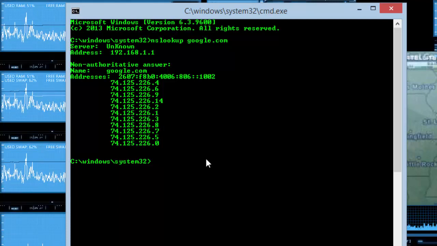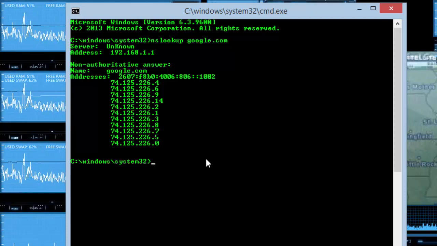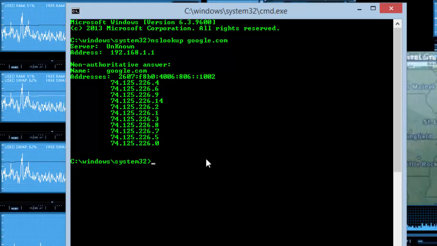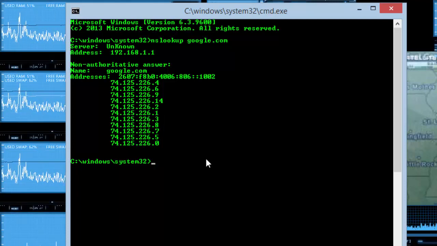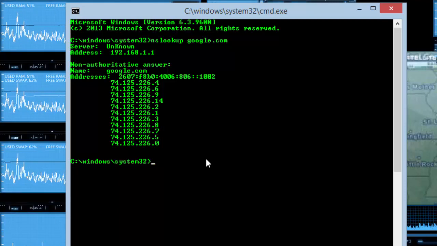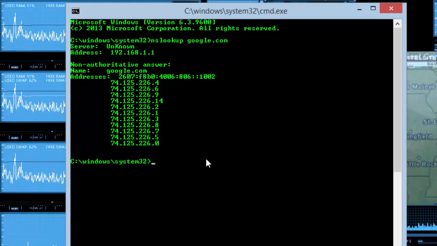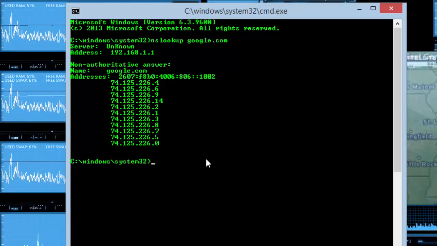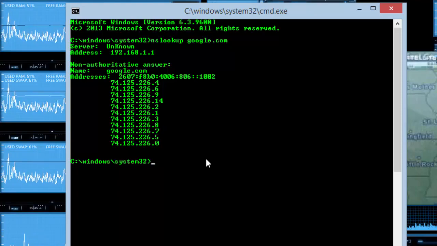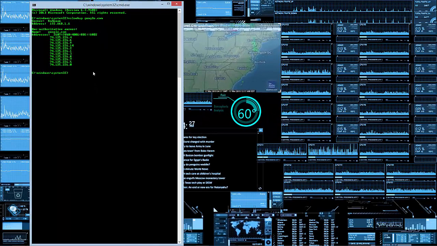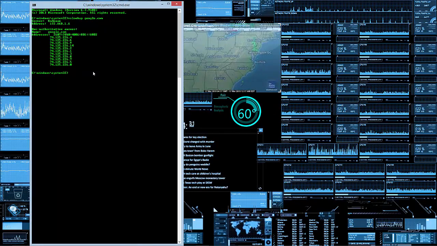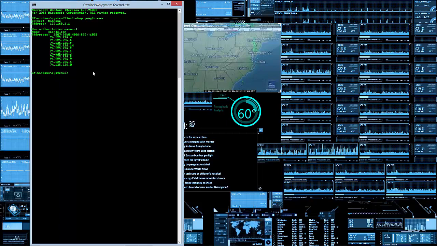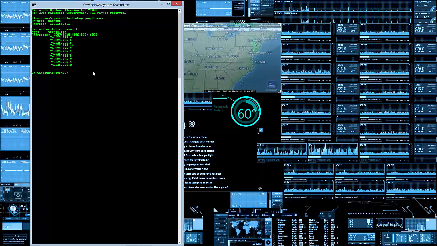I'm going to talk a little bit more about firewalls in a bit, because that's also one of the problems that come up once in a while. But as far as an internet provider issue, you might want to test out a few other things and then call up your internet provider and say, hey, this and this is going on, and I'm not able to get to certain sites. And they'll probably fix it for you, or they'll tell you, oh yeah, we nicked the line and we need to fix it.